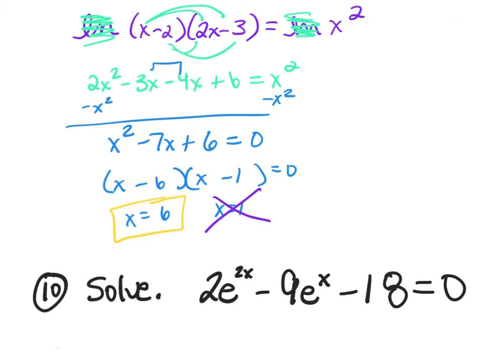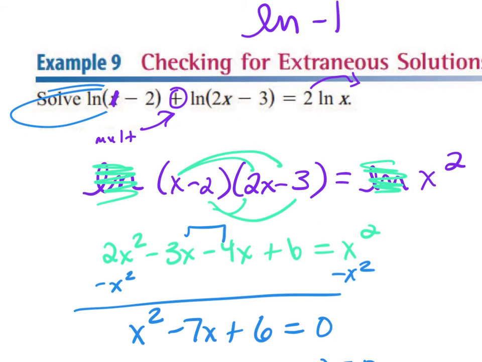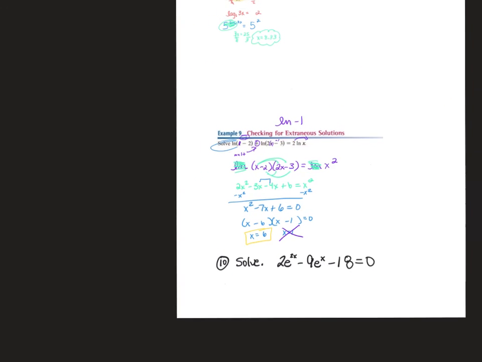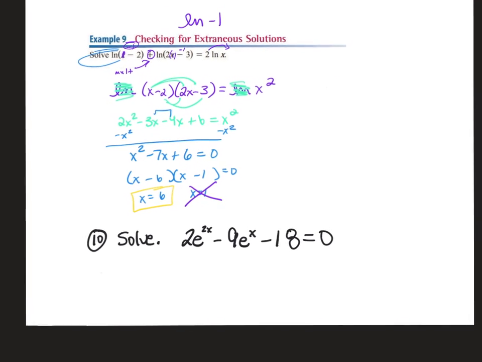I've got one more example, and then, guys, I promise you next week we're going to spend 2 or 3 days just going over a million of these kinds of problems. Why did you cross out the 1? Because when I plug in 1 up here into my parentheses, what's 1 minus 2? I get negative 1, and you can't take the natural log of a negative number. Same thing would happen here: 2 times 1 minus 3, I'd get negative 1, so it's not going to work. Can you keep it in the condensed version and multiply it together? No, you have to go back to the original.